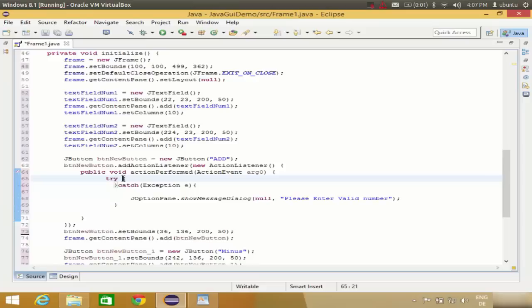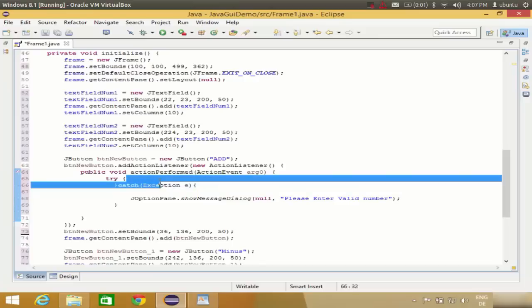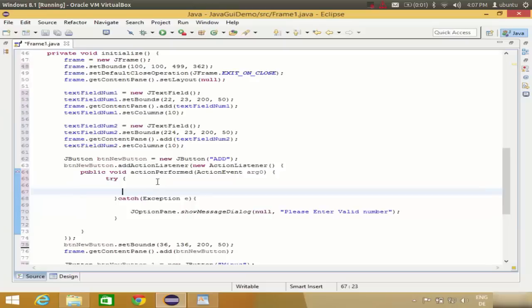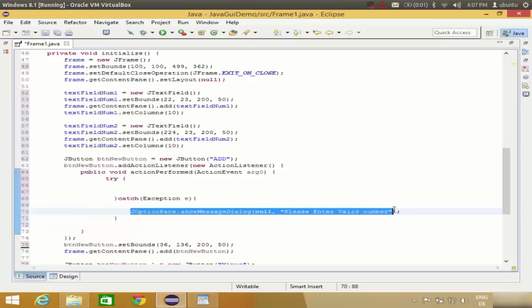This is how you can write a try catch block. Just write try and these two curly braces, and after these two curly braces you catch your exception if any exception occurs. So you can catch your exception in this catch block, and I'm simply showing some message in the catch block.